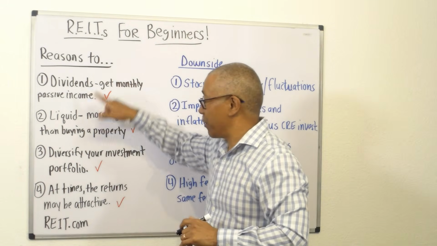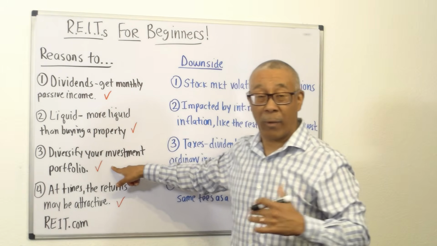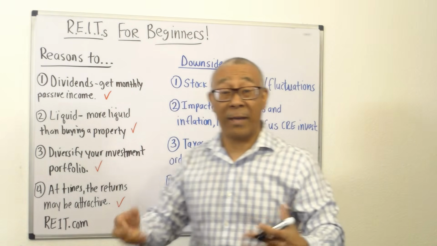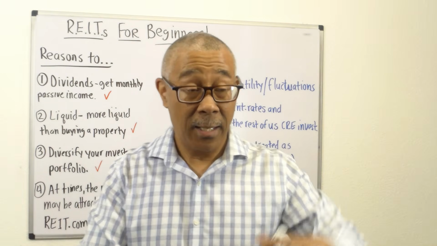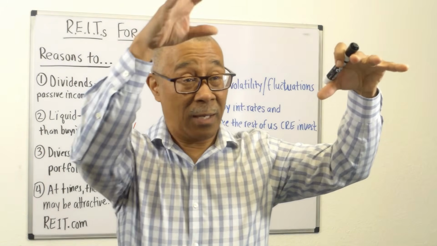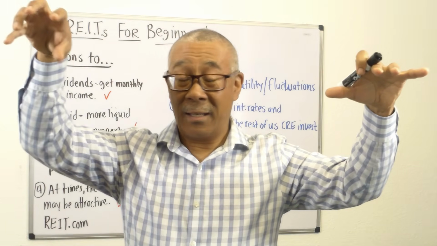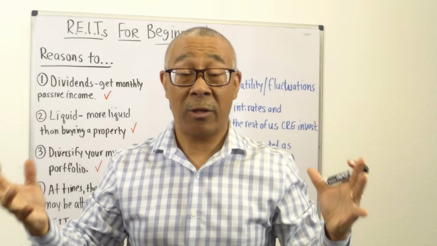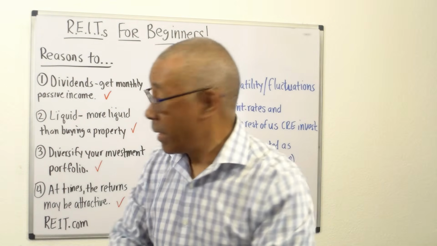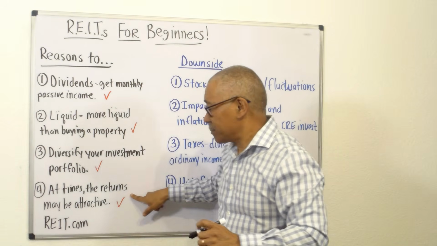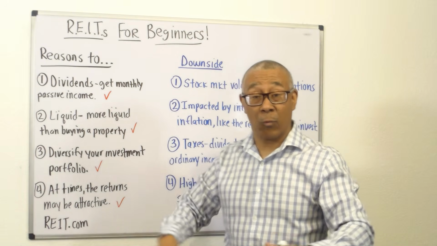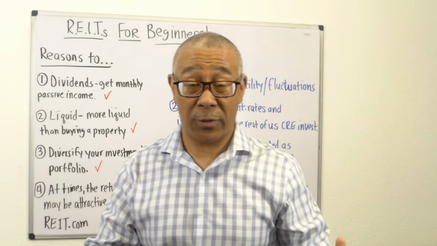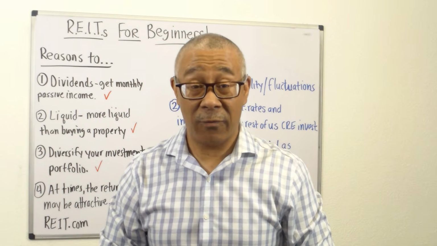Number three, the third reason is it's a great way to diversify your investment portfolio. Okay? Do a little bit of stocks here, a little REITs here, investment in actual real estate here. So it's a great way to diversify your investment portfolio. Okay? And number four, at times, REITs can produce some really attractive returns for the passive investor.